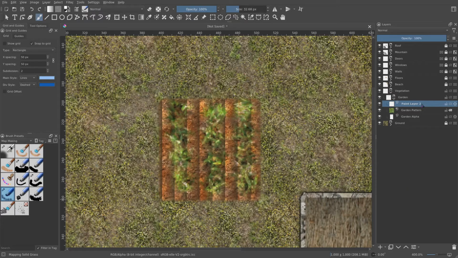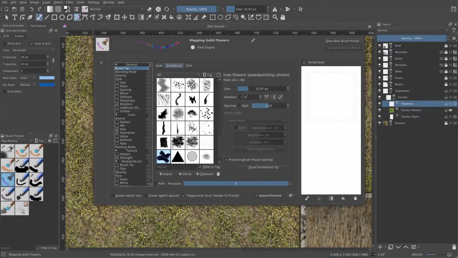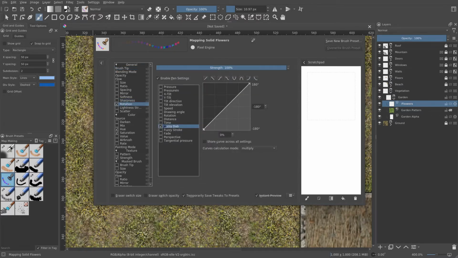Let's make a layer for herbs. Flowers, let's call them. And for flowers, I've made a special brush that uses one of the included predefined tips, and I made it also randomly rotate.